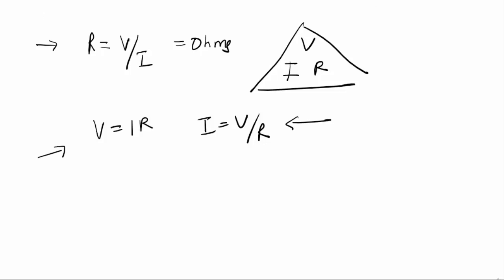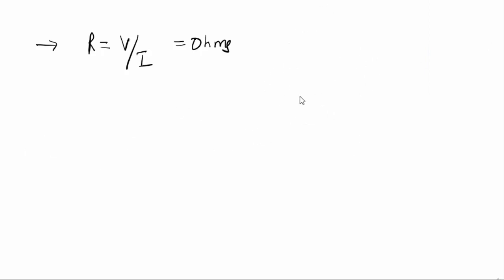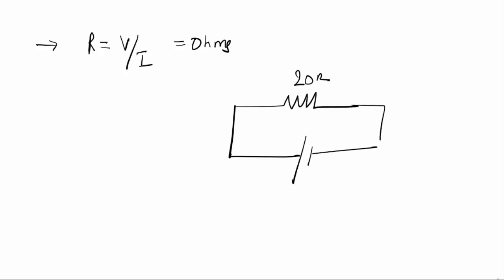So coming to a simple circuit where you can use this. I have a circuit which I'm drawing right now here, and if you consider the resistance of this is 20 ohm, and I'm connecting this to a battery. This is the symbol of the battery, and the battery is 100 volt. Now the question is to find the current. This is my problem 1, and the question is to find the current in the circuit.